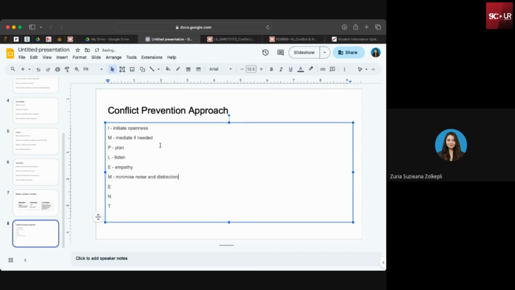Distractions. Okay, try to minimize noise and distraction. So this is actually a barrier of communication. Contohnya ialah cultural differences, maybe it can be physical noise, it can be emotional noise. So when you go to work, try to minimize your emotional noise, what happened at home, maybe don't bring it to the workplace, what happened at the workplace don't bring it home, and so on lah. Okay, try to minimize the emotional noise.